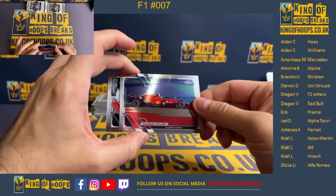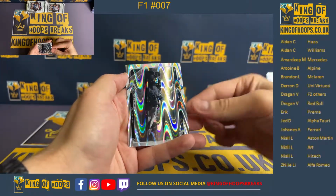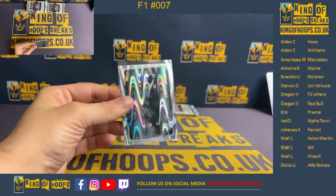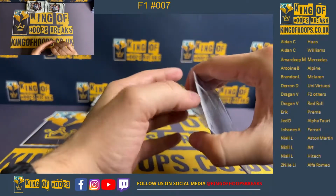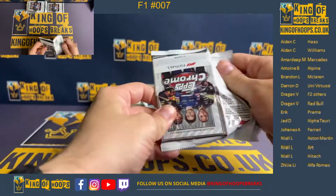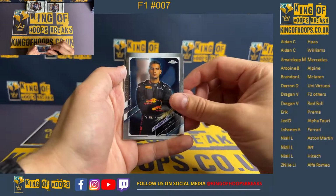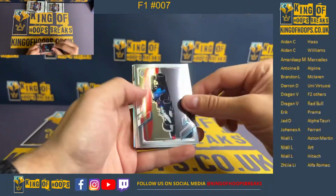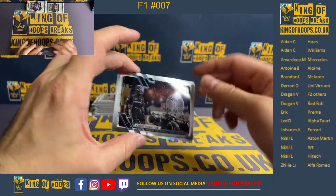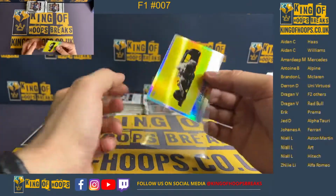Charles Leclerc. Nikita Mazepin. Marcus Armstrong. And we got Latifi, our second Ray Wave parallel. Williams getting this one as well. So Nicolas Latifi. For F2 Carlin, we got Jehan Daruvala, Future Stars. F2 Others, George Russell for Williams. Lovely Fireworks, Lewis Hamilton. It's a lovely looking card. And 1961, Ralph Boschung, F2 Campos, so F2 Others, Ralph Boschung.